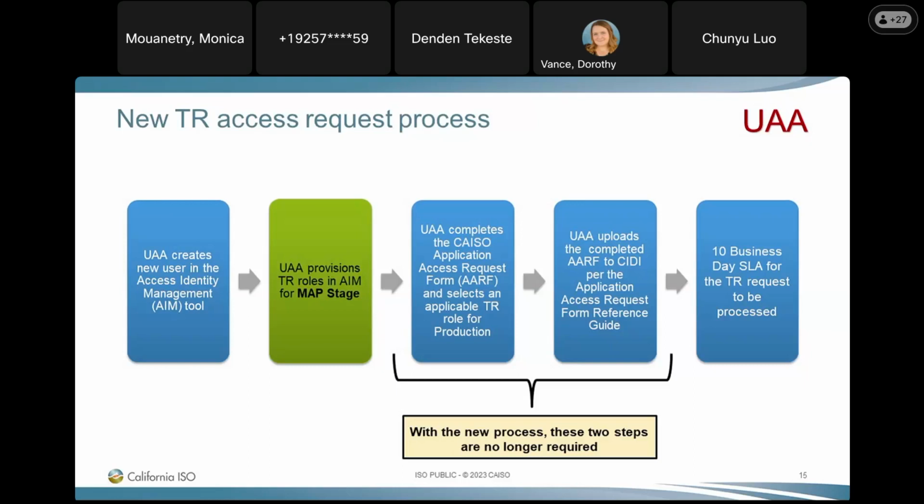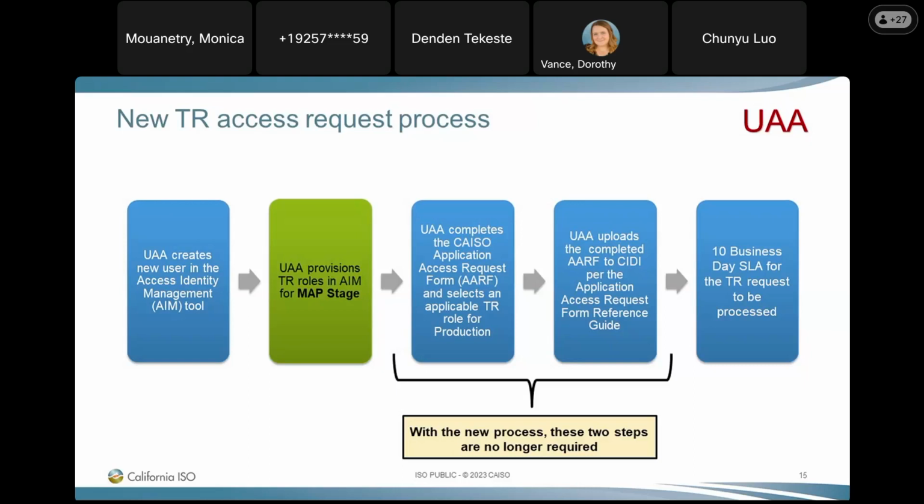For the purpose of today, until this goes into production, they can submit this request using this new access request process in the map stage environment. For production access, for new users for the production environment, folks will still have to follow the old process, but let's go back to the beginning here.